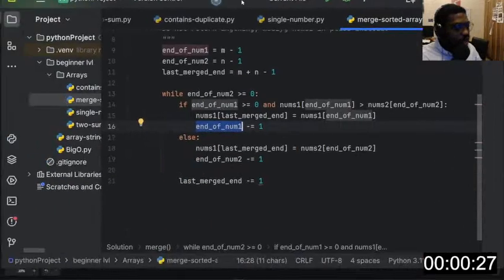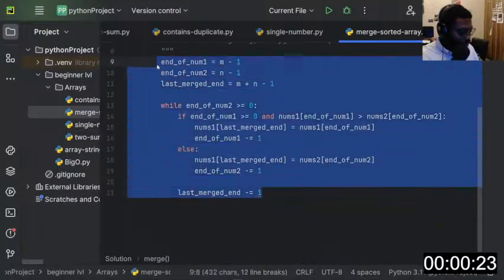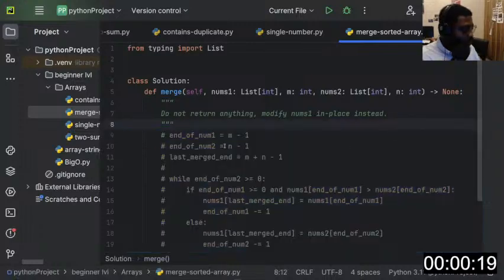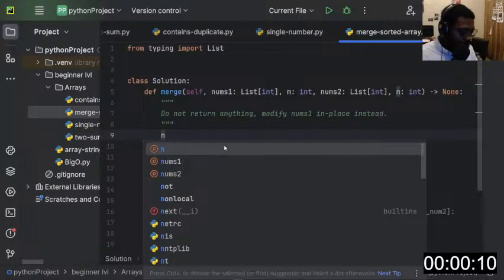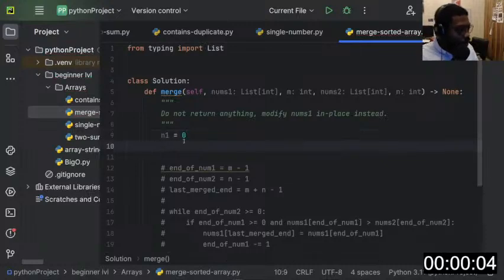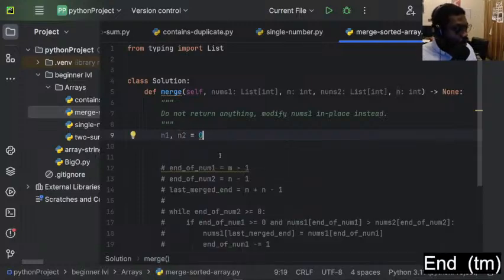Write the code here. Let me just remove this too. I'll comment it out so that you know that's my previous solution. So now I need to start from the start, right? I'll say n1 should be equal to, you know what? Let's start from the beginning. N1 is equal to 0. So does n2. N2 is also equal to 0, right?